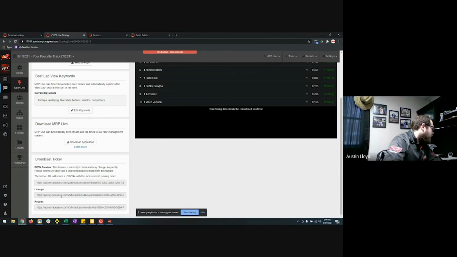The lineup URL will give them the raw lineup data when you press Get Lineups, so that they can have their fancy graphic on the screen that has the lineup order for every race. And the results does the exact same thing at the end. When your results are completed, you complete the race, that API URL will give them the results, so they can have that in a fancy graphic on the screen, or do whatever they want with it. It's just giving them the raw data. So that's another good thing to keep in mind there.